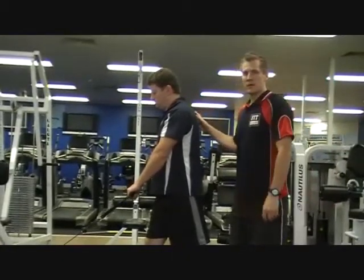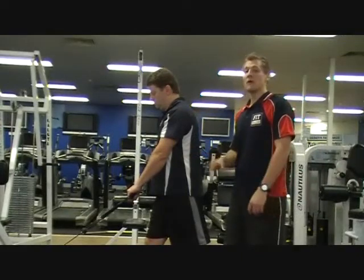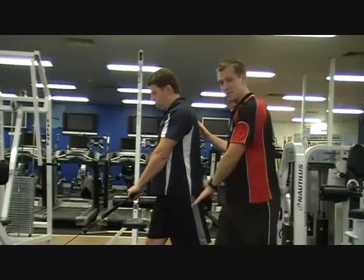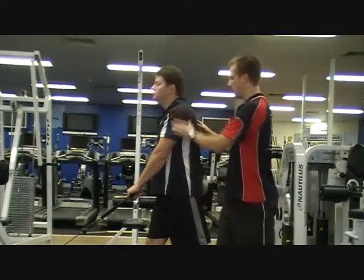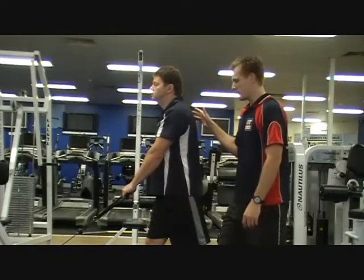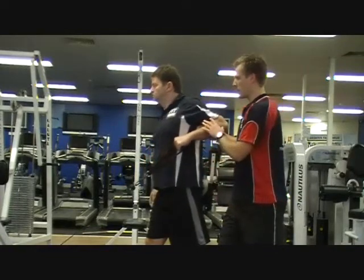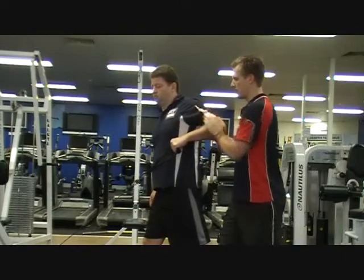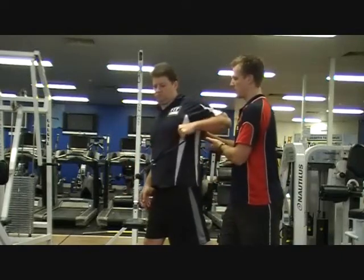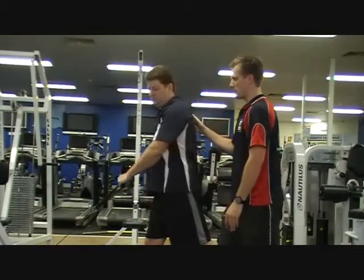So the next position we're moving into is, again, single arm cable row variation. We're going from a low to a high position. So split stance, base head up a little bit. Right, so your hand will start low. Again, initiating the movement from the shoulder, pulling back and close, turning the body toward the end. Good and relax. This time up a little bit higher at the elbow. Good. Control back down.